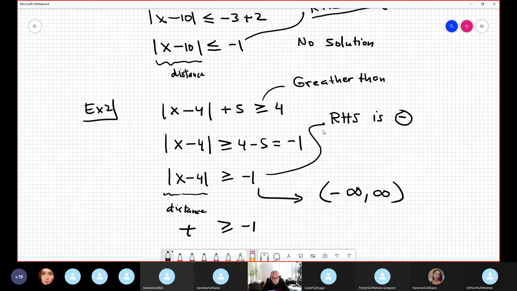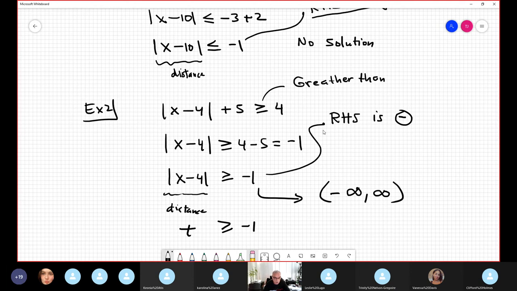If you interpret it, the absolute value expression is distance, and distance is a positive quantity, a positive number. I don't care if it's 10, 20, 5, it is greater than negative 1. Of course, yes, the statement is true. And equal to negative 1? No, equal is totally illogical. However, it's all real numbers.